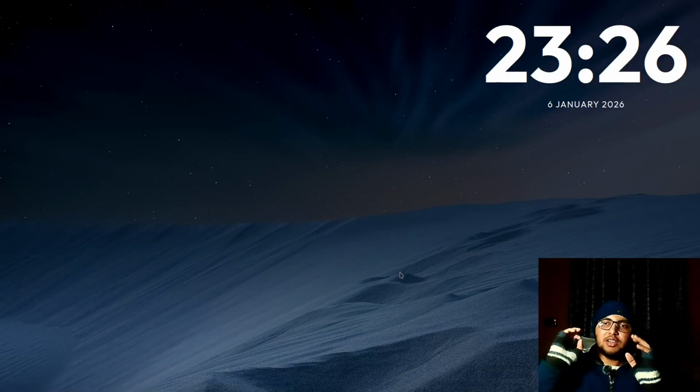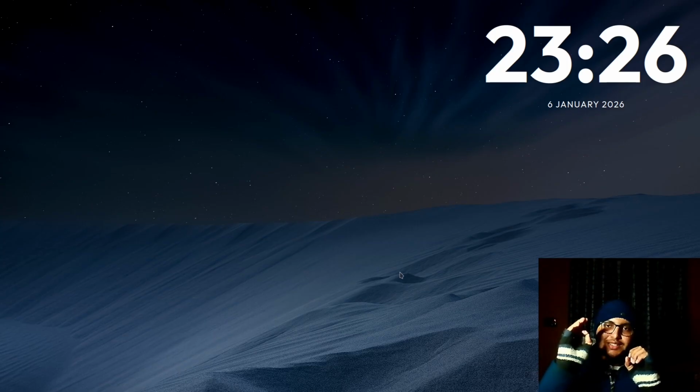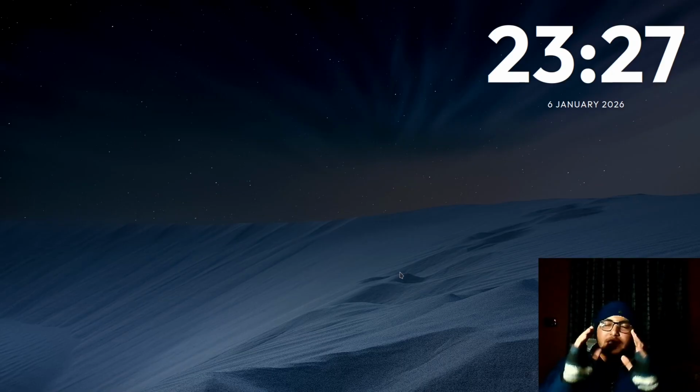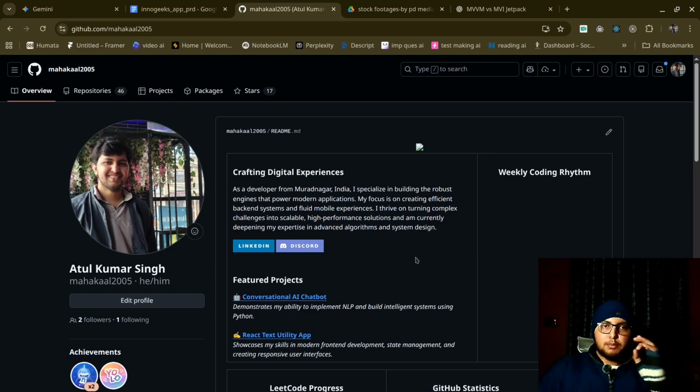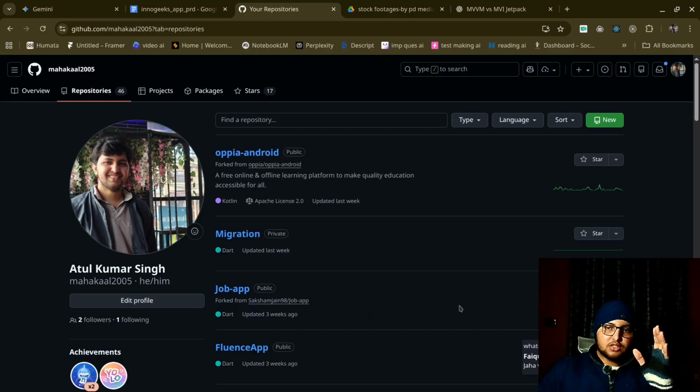Now coming to the last and most important section of the tools that you must learn, and it is version control system. I think you may not know what I mean by version control system, but you must have heard the names Git and GitHub. You must understand that these tools are no longer a choice but a necessity that you must learn. And as you can see right now, this is how my GitHub looks like. I have a lot of repositories over here, and I also have a lot of stars on my repositories.